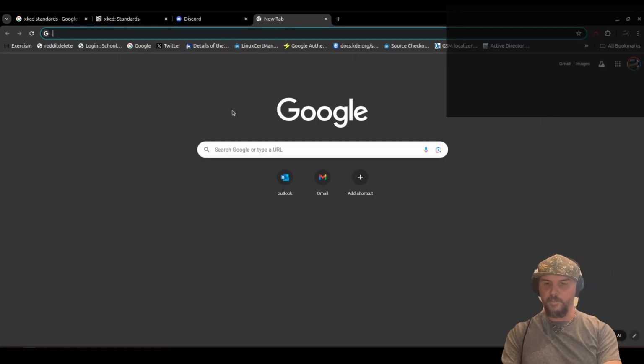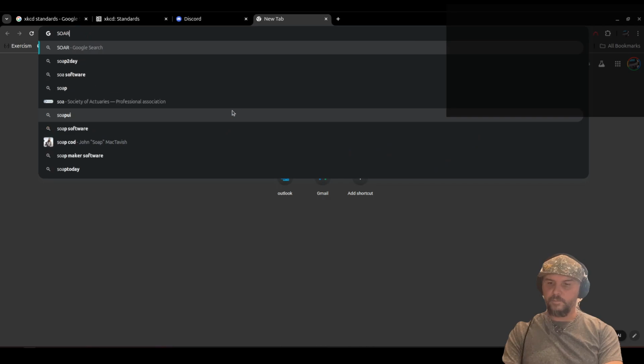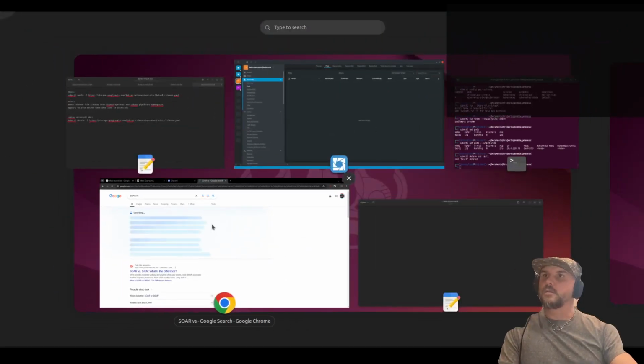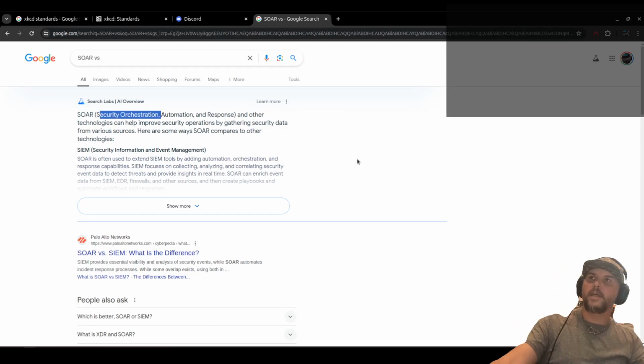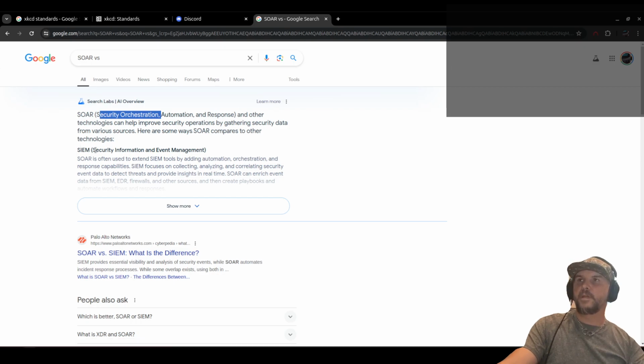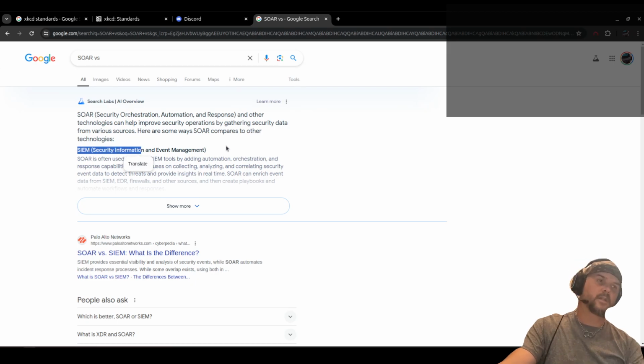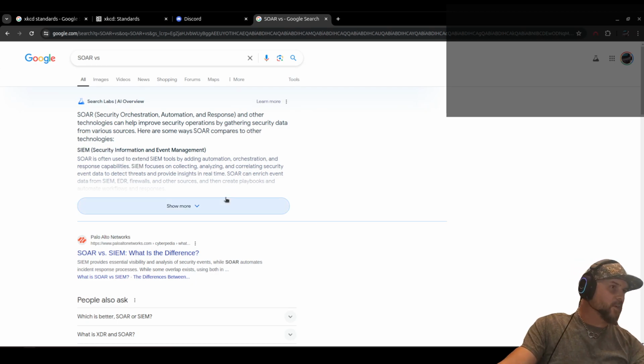Security orchestration, automation, and response. And that exists. It's a thing. It's really about having AI take care of as much of the security as possible. And generally, SOAR kicks out to a SIEM, and that's where the humans get involved.